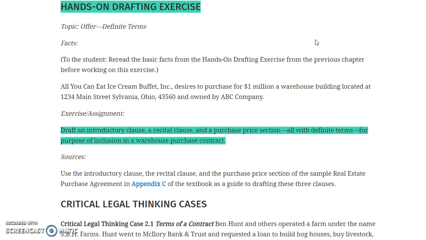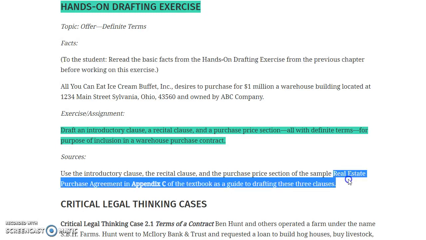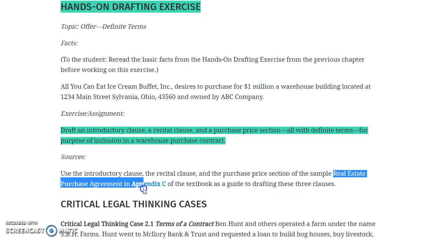If you see in here, you also need a recital clause and a purchase price section. All of these can be found in Appendix C. And it even tells you where to get it from. Pretty cool, right? So you're going to get those specific sections from the real estate purchase agreement in Appendix C.